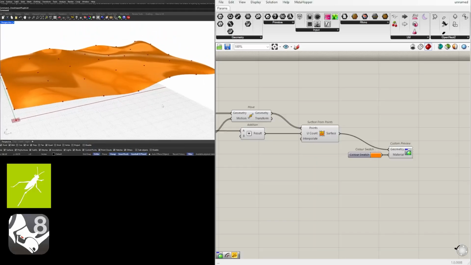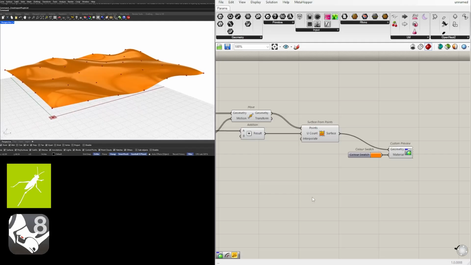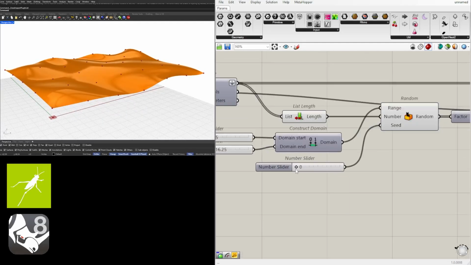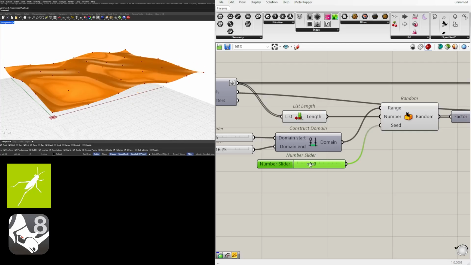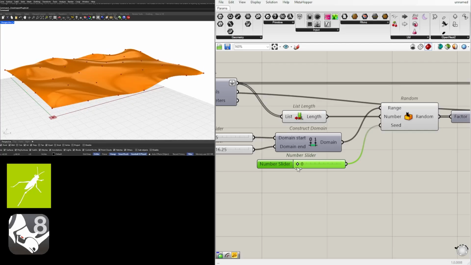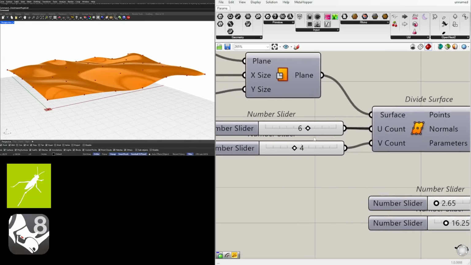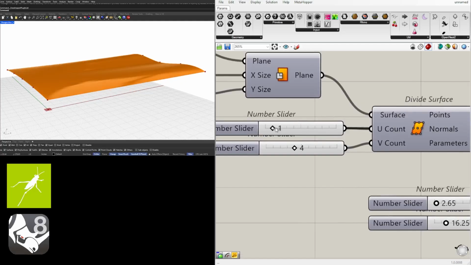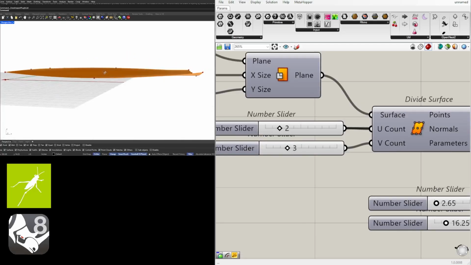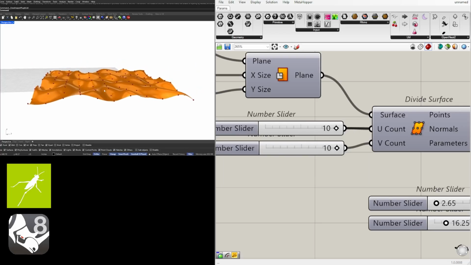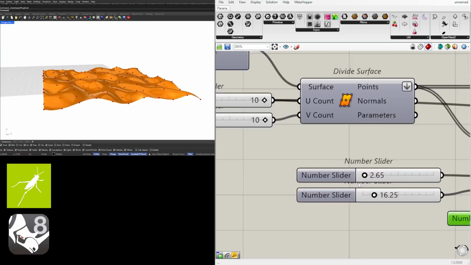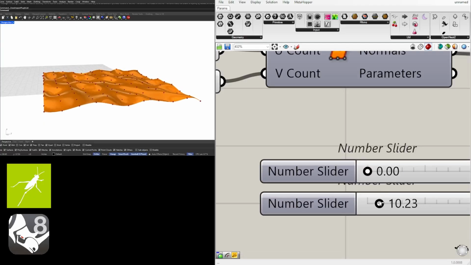So now that we have this, we can change a few things. Here in the script, we can change the seed, and this will give us a different undulated surface. This is useful if you don't like exactly what you get the first time. And you can also control how much this undulates by the subdivisions. So if you have 2, or if you have more, it's going to have way more undulations. And we also have the ability to change the maximum and the minimum.